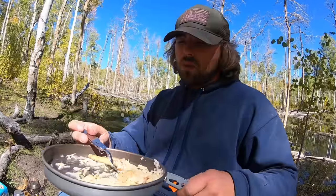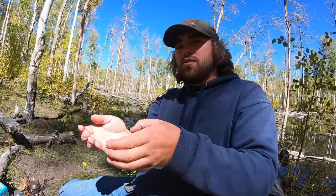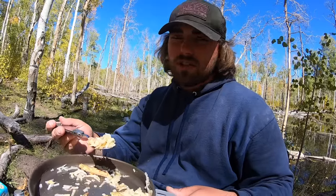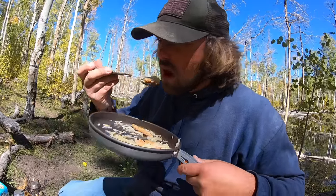So, with these smaller fish, fish have their rib bones, right? And then they have little pin bones that run across their back. And when you're skinning them, you can dig your thumb down the center of the fish. And if you dig down deep enough, you can actually pull out a lot of those pin bones, so you don't have to worry about them. But there's always some that get left in the top part of the fillet. And with fish this small, you can just eat them. Like, there's some pin bones in there. And it's just not worth picking every single one out individually. I'll just eat them. They're super tiny and thin. But rib bones like that, they're a little more obnoxious.